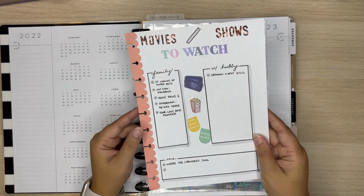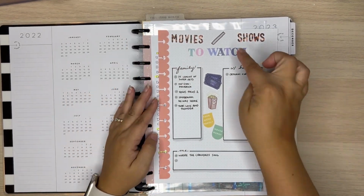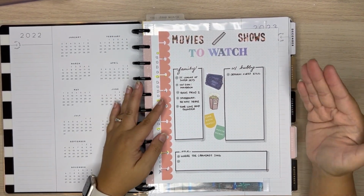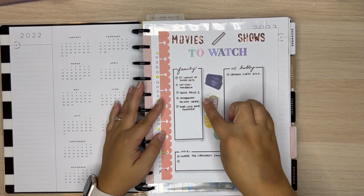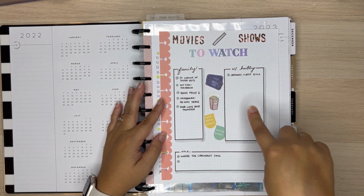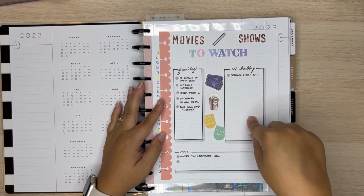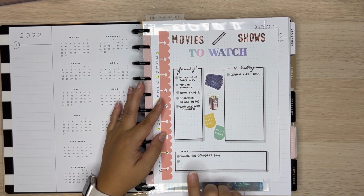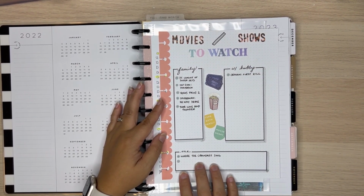All right, this is another sheet I made. I don't absolutely love the lettering up here, but it works. So these are movies or shows to watch. This is ones to watch with the family, ones I want to watch with my hubby. This one is a horror one that I don't want my kids to watch. And then this is something I'll enjoy watching on my own.